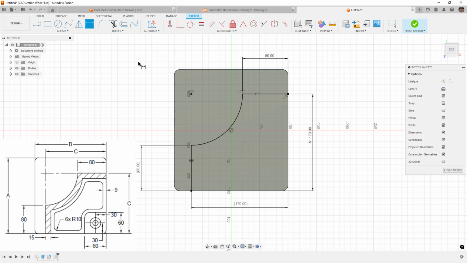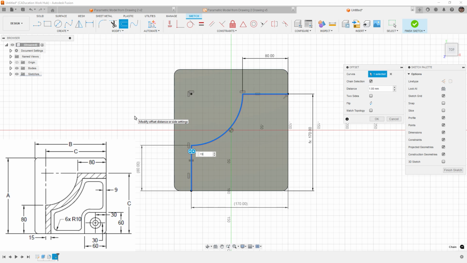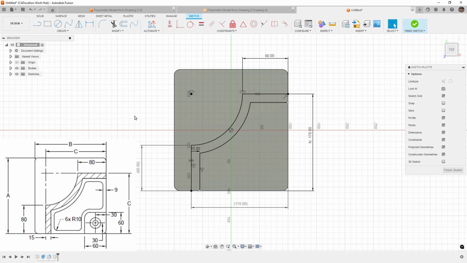The next step is to offset this. So we're going to take the entire chain and offset it 15 millimeters. One thing that we need to be careful with in Fusion is with the offset, notice that this point is floating. We want to make sure that it does fill in and turn black so that it's snapped to those edges. We'll have a profile either way because this is a horizontal line, or it's perpendicular to this edge, and that means that point by default will just be on the edge. But without that constraint, we run the risk of accidentally moving it. And if we had moved it inward, we would lose that profile.